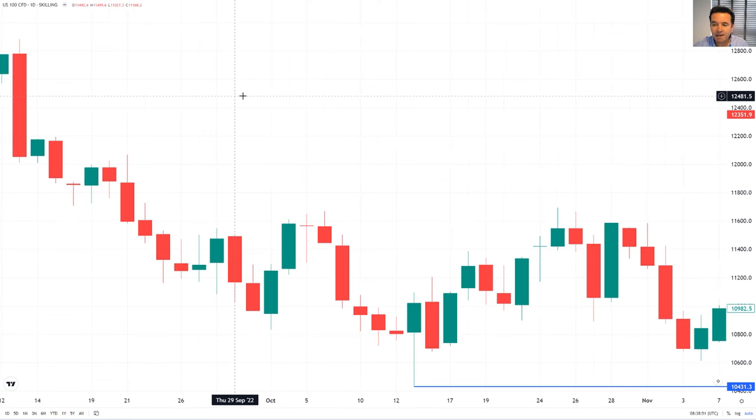Here's an example, bullish engulfing here on this day, 19th of October, 2022. Okay, the market did sort of try to push up for a couple of days, but eventually fell away. So as ever, with all of this stuff, don't think anything works all the time or even 70% of the time. It's really important to manage risk when we're trading and investing as well. But I like the idea of bullish and bearish engulfing patterns with candles, because I think it makes it very easy to spot and easier to figure out how to manage your risk on the trade.